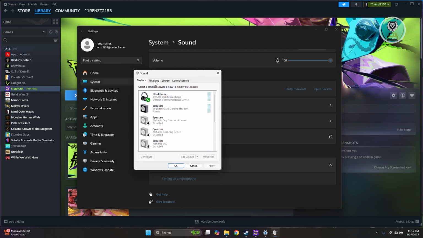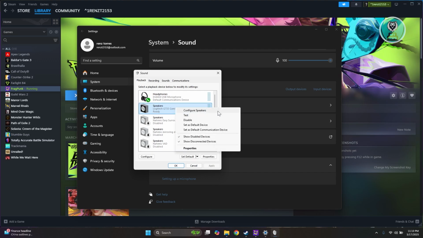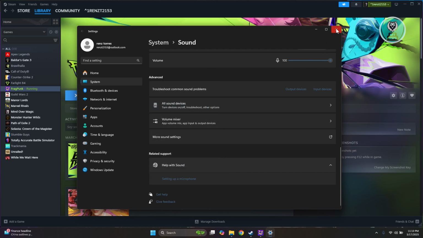Go to playback and make sure you select the appropriate playback device that you want to use. Right click on it and choose set as default device. So every time you play the game, this is going to be the default device that you'll be using. Go ahead and do that, and you should no longer have any problems.